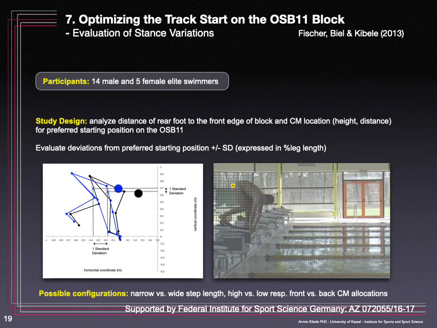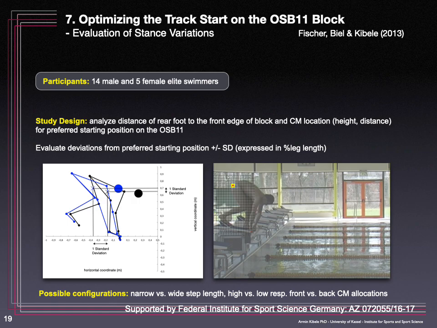In another study, the results of which were presented at the 12th International Symposium on Biomechanics and Medicine in Swimming in Canberra, Australia, we investigated whether elite swimmers' stance positions on an OSB 11 block prior to a track start could be improved by making small changes in different directions. We had hypothesized that swimmers' individually preferred stance would not necessarily be optimal in most cases.